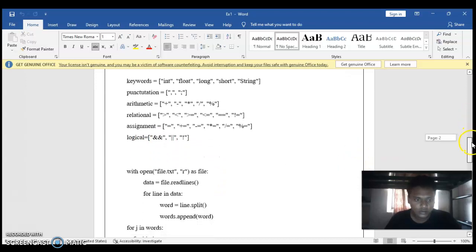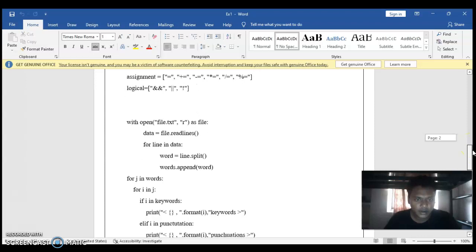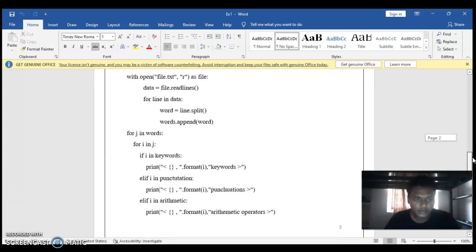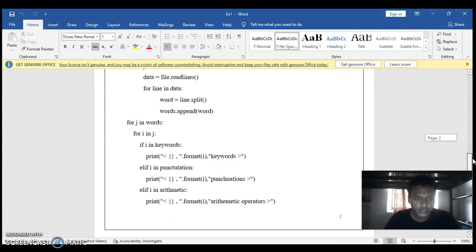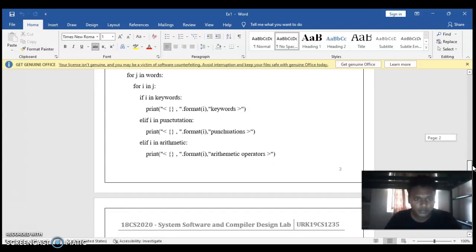Open the file, read the lines, for each line in data, words equal to line split, for j in words, for i in j, if i in keywords print format keywords, elif i in punctuations print format i, elif i in arithmetic print format arithmetic.